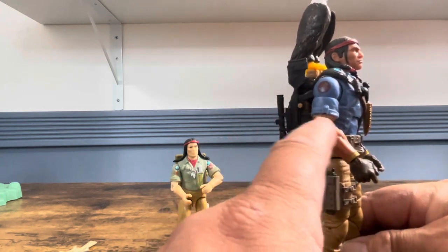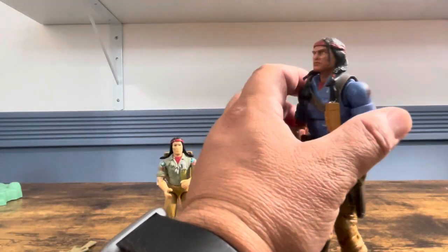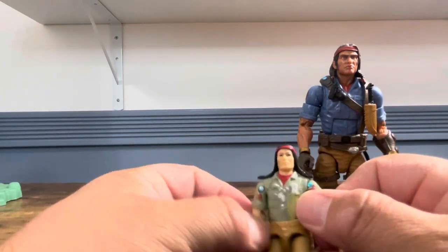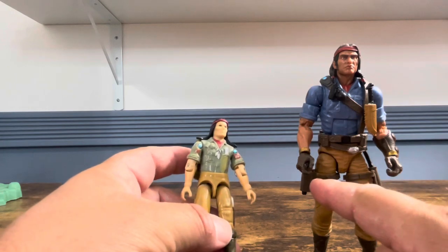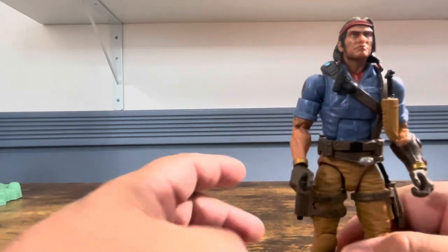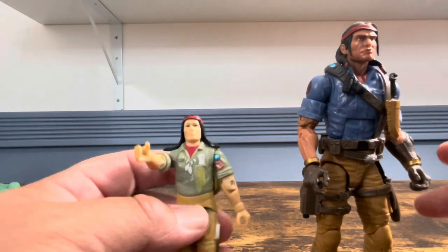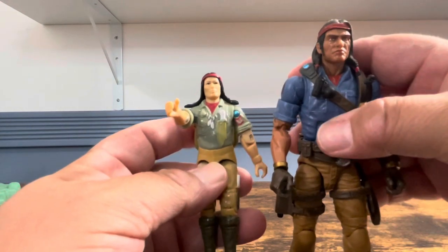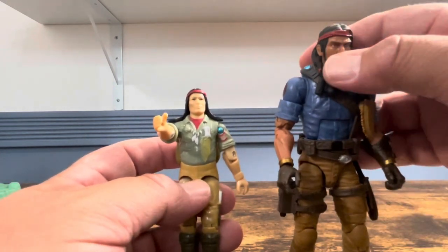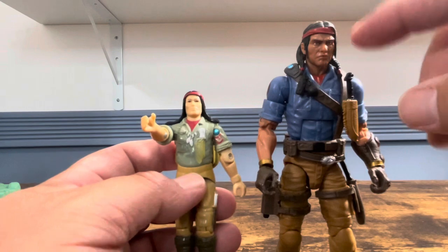There's no pinless — I don't really understand why this figure isn't pinless this far in the line. Starting off, he's got two different knives and a sidearm. On the O-ring there's no sidearm, but they did give him his Joe Pro communicator. Both of these men look very angry, which I think is nice — it keeps that angry look although they don't look anything alike. He's got his red headband and his ponytails.